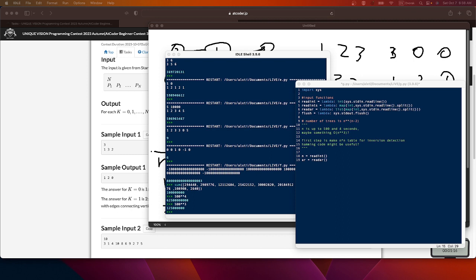I sort of remember what this is. It's the Prüfer code. Yeah, maybe there's some sort of Prüfer sequence. Let me see. How does this work?